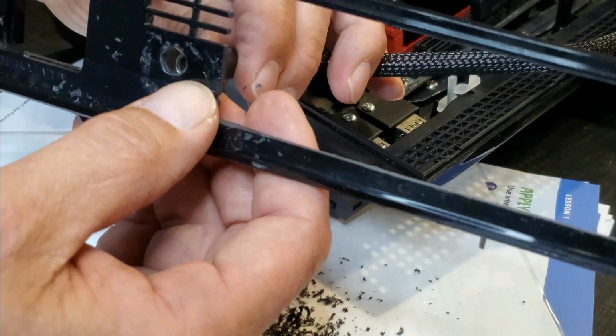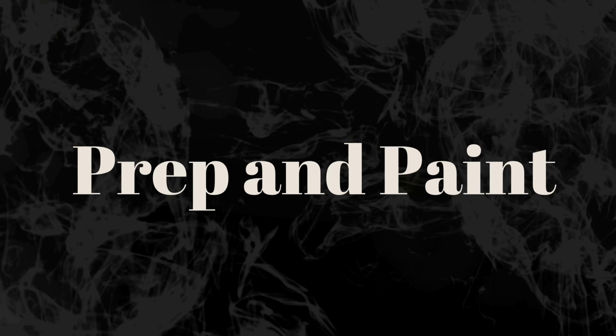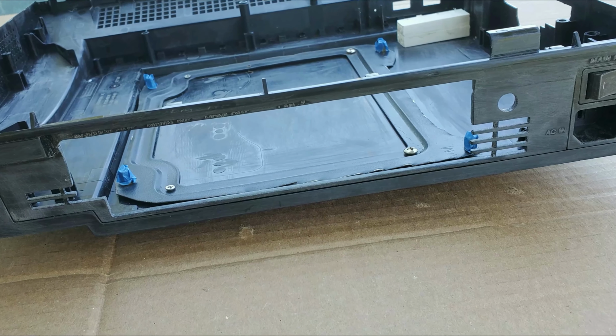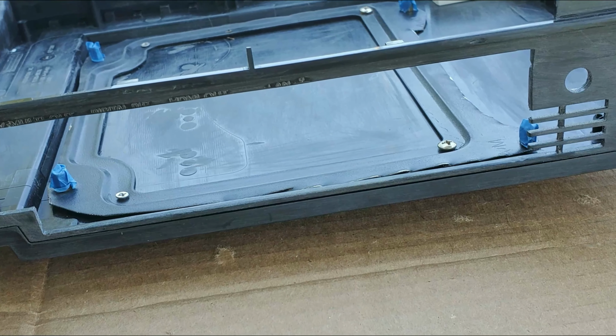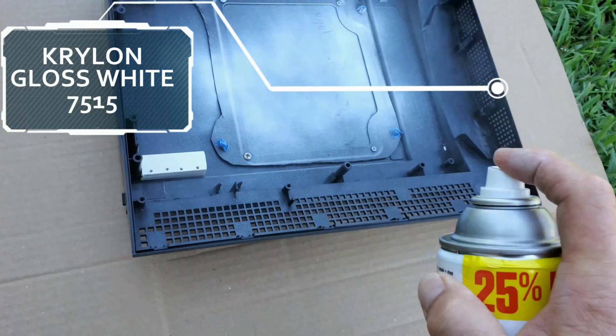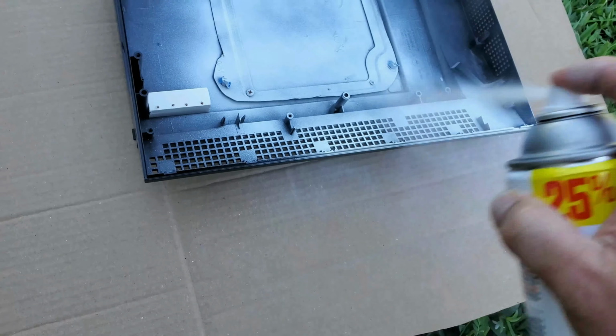After we get the power cable in snug and screwed in, it's time to take it all apart again to start the prep and paint process, which usually includes light sanding with some extra fine sandpaper just to scuff up the shiny parts enough for the paint to stick. Now outdoors, I let the plastic adapt to the temperature and humidity that is out there. Never take outside from air conditioning and try to paint it too quickly. It will never ever dry.